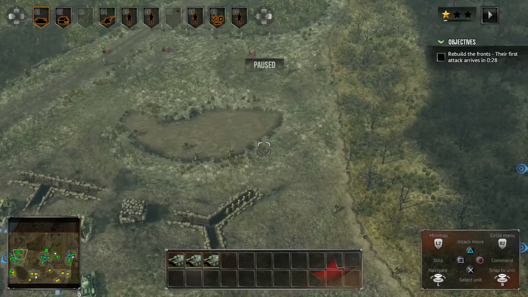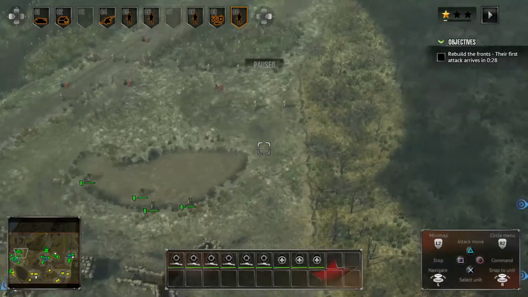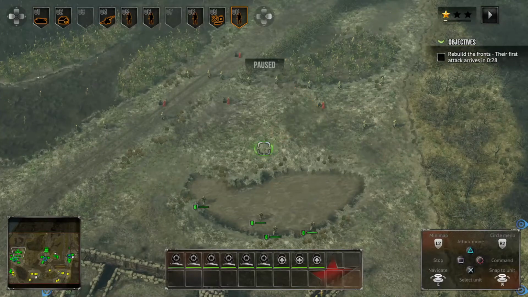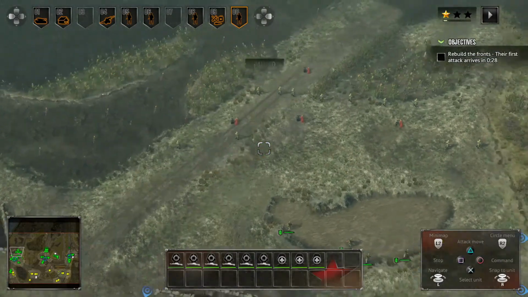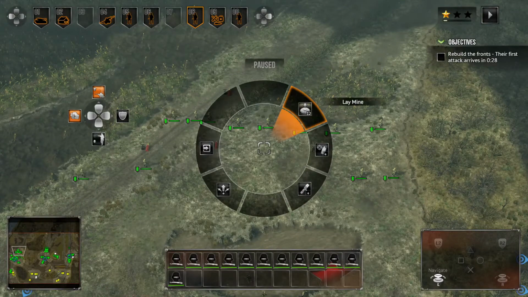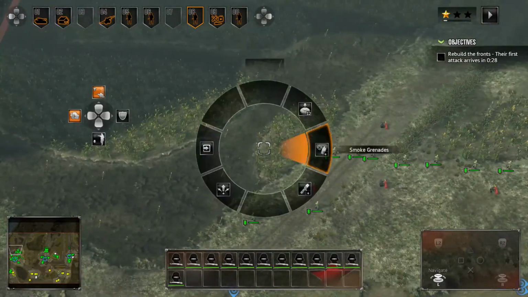Let me find, there's the snipers and stuff. We're gonna go TNT here, here, here, and here because we're not gonna have enough space or enough time to do the rest of this. So group number 8, we got 12 mines left. I'm gonna do mines here.